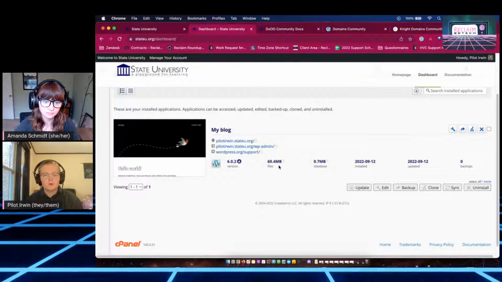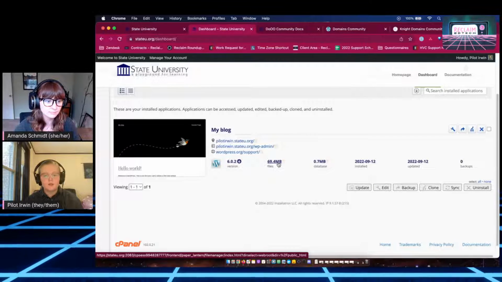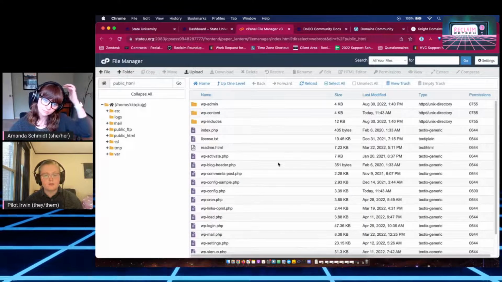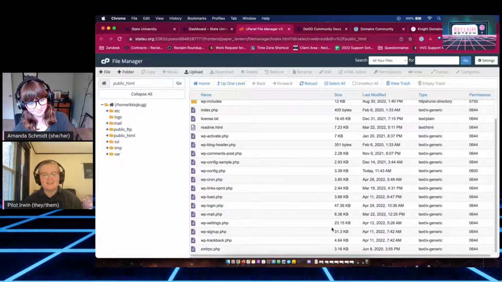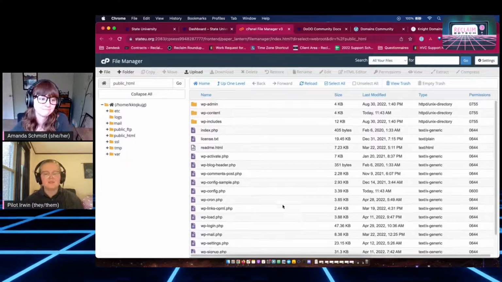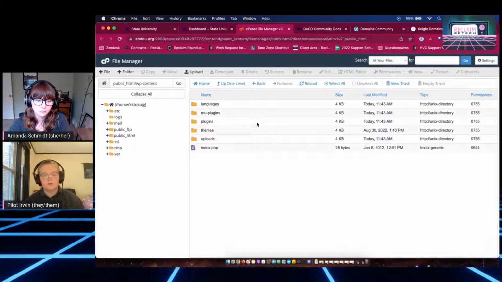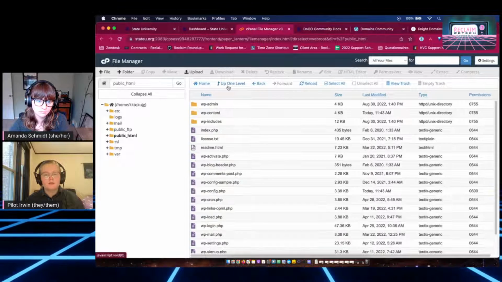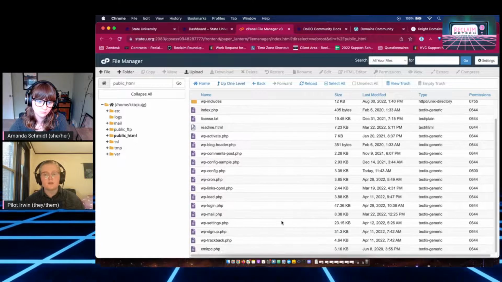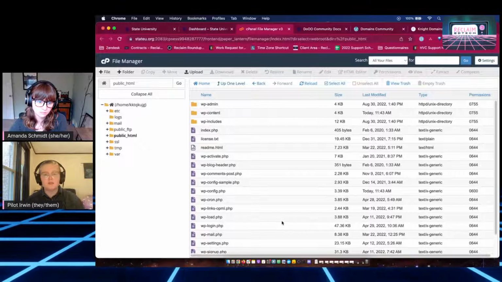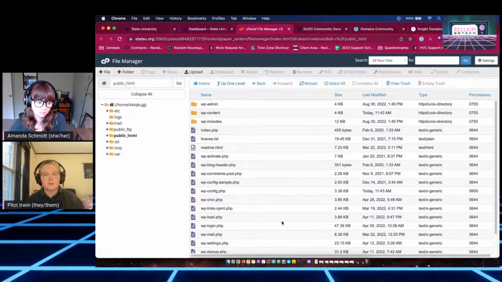And I'm just going to hop into the file system and say, let's take a look, because this is a shortcut to see what public HTML looks like now. You will note it is no longer empty. It's full. There's lots of stuff in here. There's the folders, there's the files. If I go into the folders, there's more folders and files. And just generally, this is the thing that Installatron does. Rather than having to manually install the software that you want, Installatron takes care of it all for you and gets it all set up.